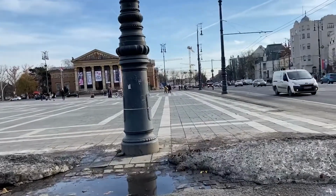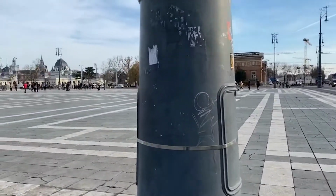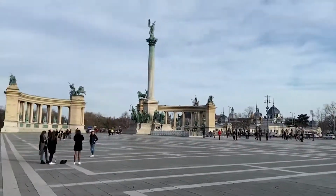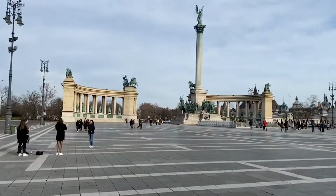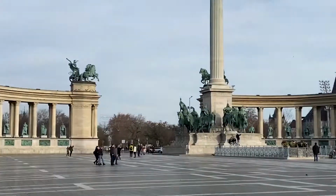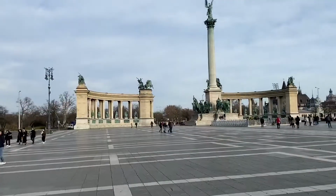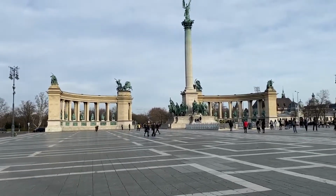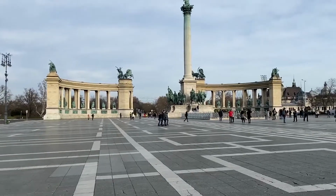After brunch, we had to walk it off. This is our next stop, the landmark Heroes Square. As you can see here, this is one of the major squares in Budapest, Hungary. It's noted for its iconic statue complex, featuring the 7 chieftains, and other important Hungarian national leaders as well, as you can see. It's often erroneously known as the Tomb of the Unknown Soldier as well.